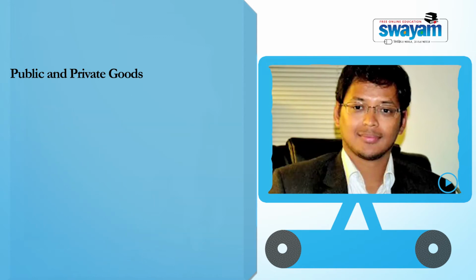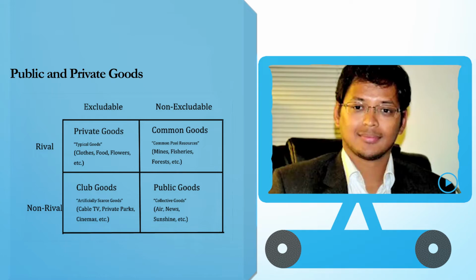Let's move on to slide 6 for some examples to help better understand what excludable, non-excludable, rival, and non-rival mean. If a good is both excludable as well as rival, then it has the nature of a private good. Therefore, an apple, as previously explained, and most day-to-day items around you tend to be private goods. So clothes, food, flowers are excludable as well as rival. They're excludable because only one person can be using them at one time, and they're rival because when someone consumes them, this reduces the ability for another party to use them again. Of course, clothes can be used secondhand, so in this example, consider clothes as maybe not such a rival good. It may be placed a little wrong in this graph actually.